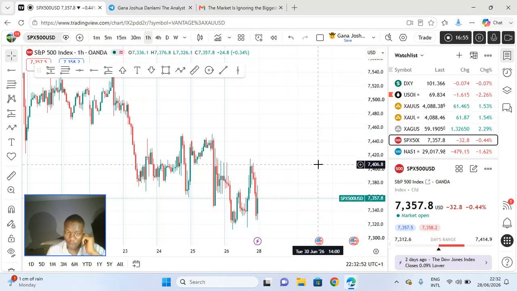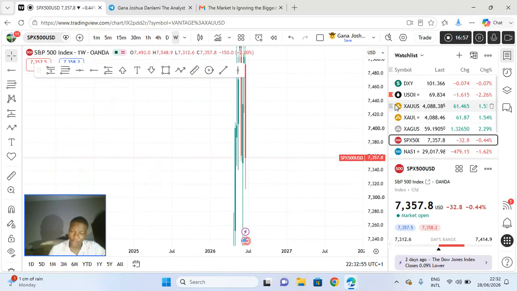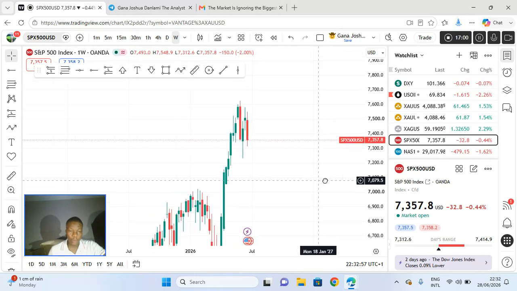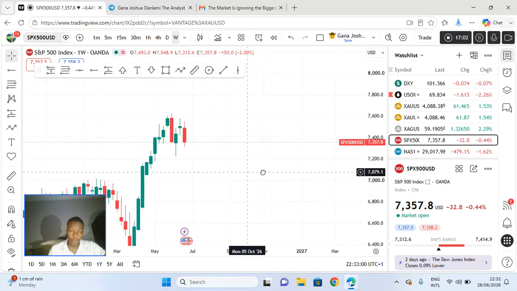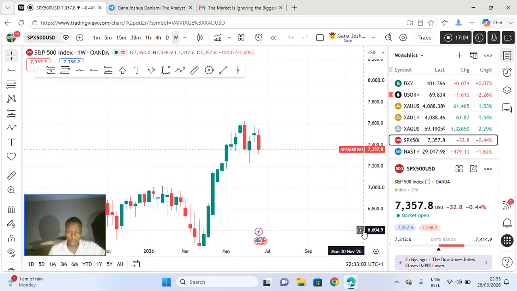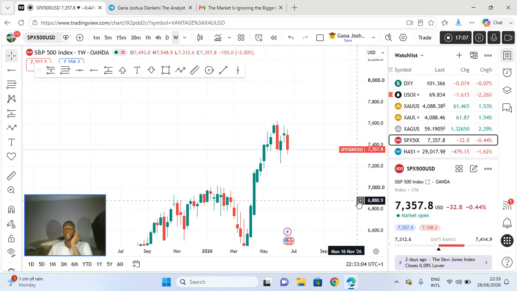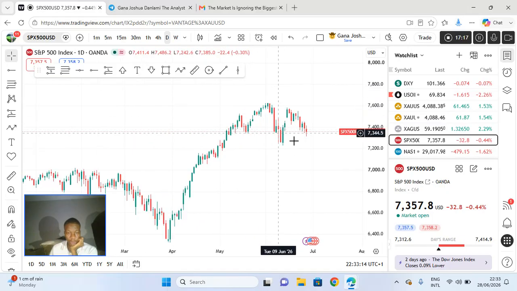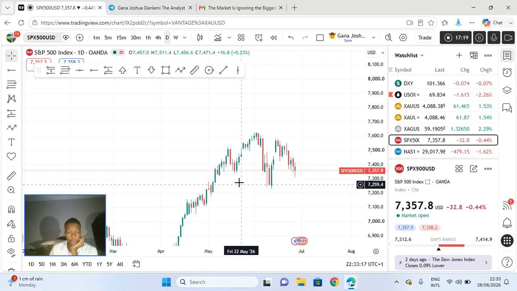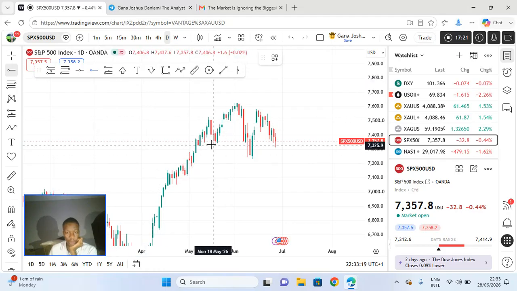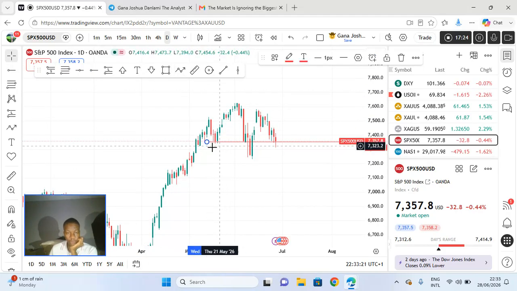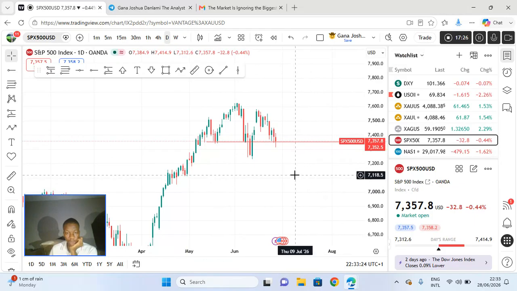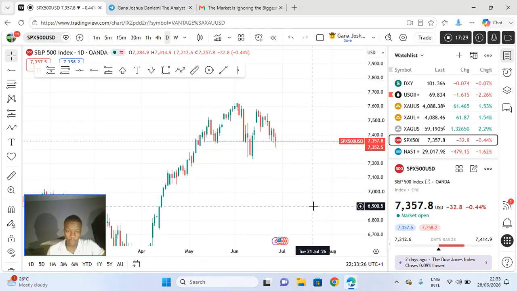Let's go to the S&P 500. We do the same for weekly. We check what's happening. Currently, there's a whole lot of inflow of cash. Last week ended bearish, right? So what does that mean for S&P 500? Does that mean this week is going to end bearish? We don't know yet. But currently price is at a support level right here. So we don't know if it's gonna recover or not.